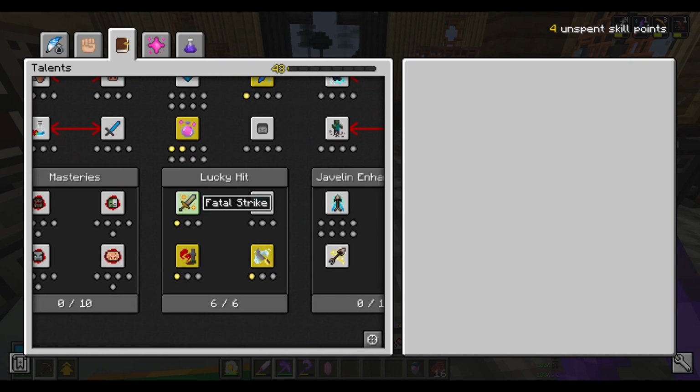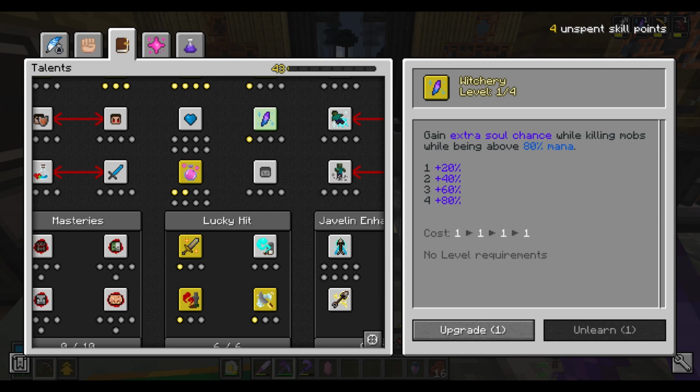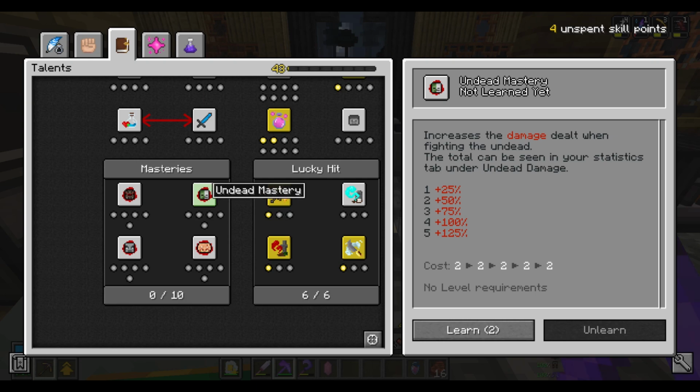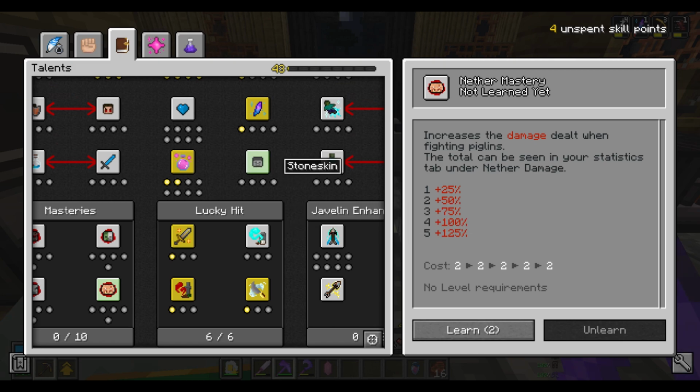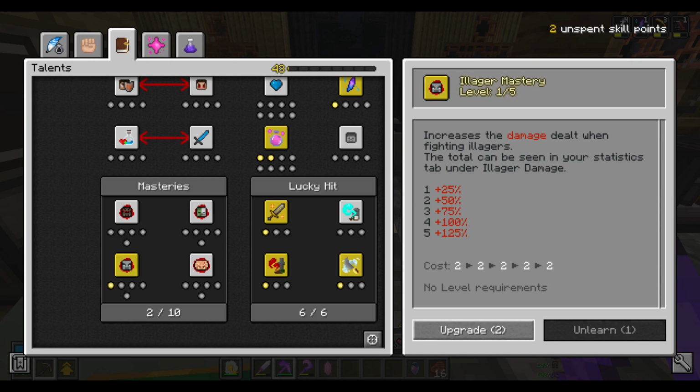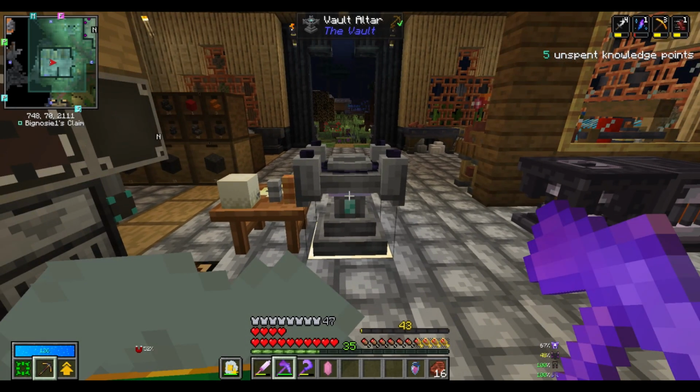Sorcerer, lucky hits. Right, nope. That's your speed. And deal damage. Oh, increased damage dealt when fighting the undead. The total can be seen in your statistics. Okay. Mastery. Illidja mastery. Ooh. Actually, that might be better. Yes. So if I do one in Illidja and one in Undead. Yes, that's good.